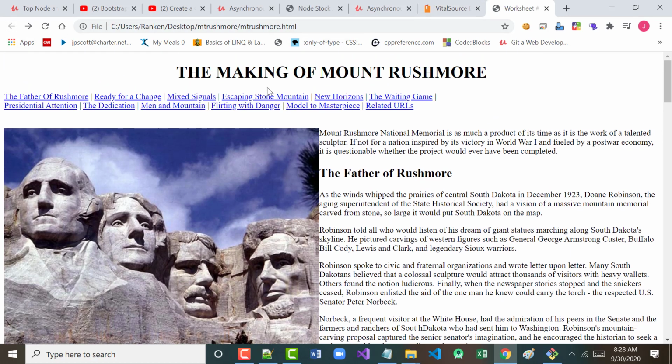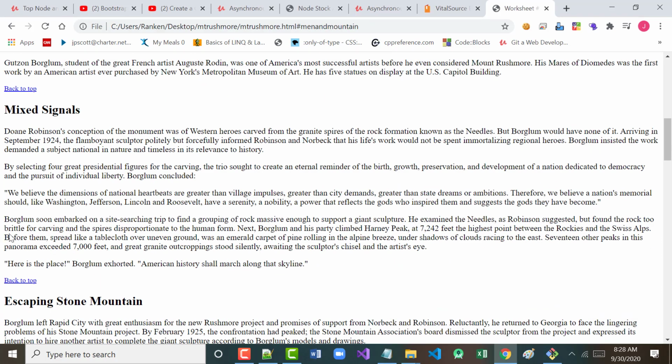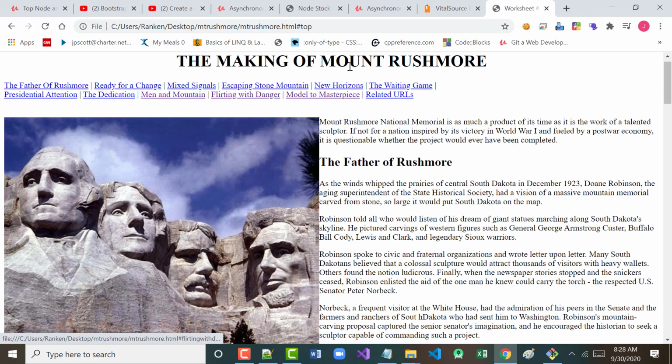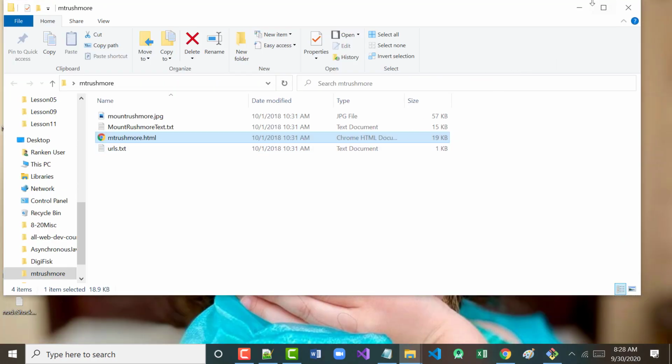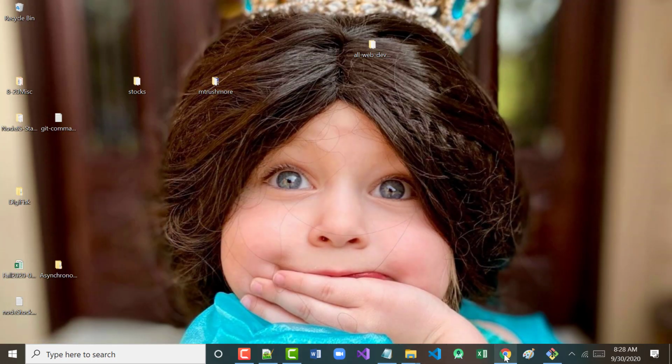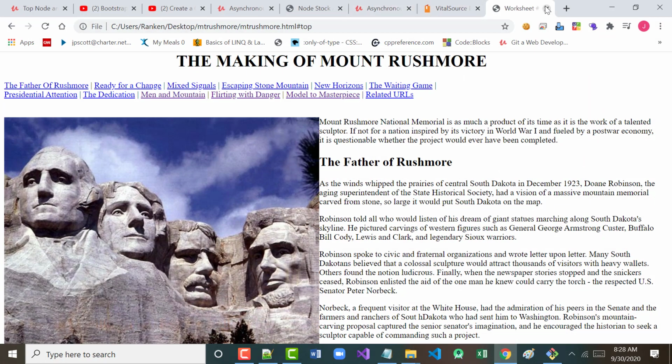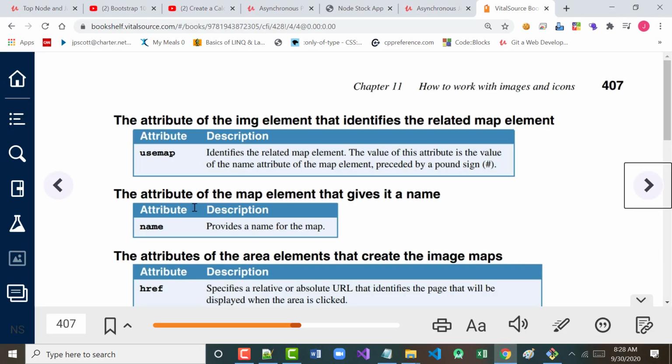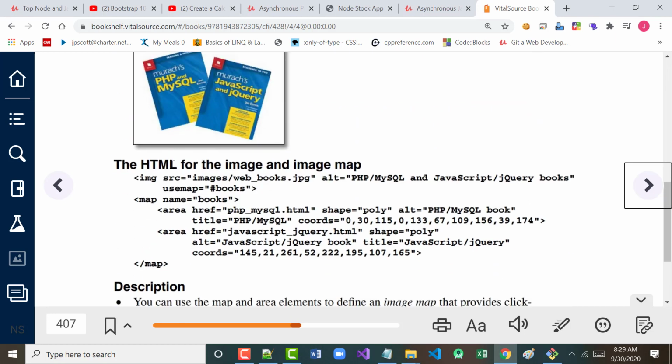Also, when you look in here, well, that doesn't look real good, does it? It should have been moving down, but it's not. Did the back to top work? Yeah, that works. All right, that's enough of that.